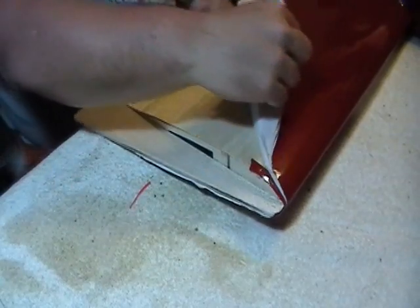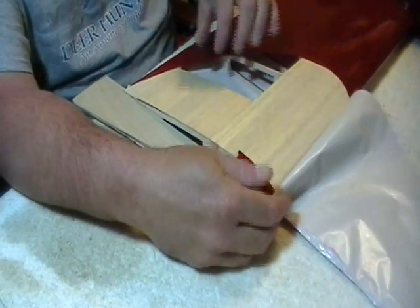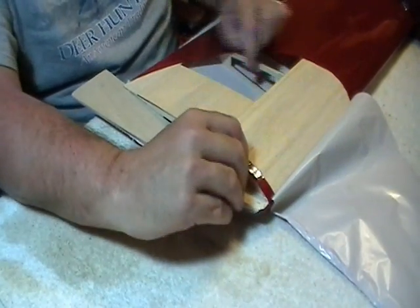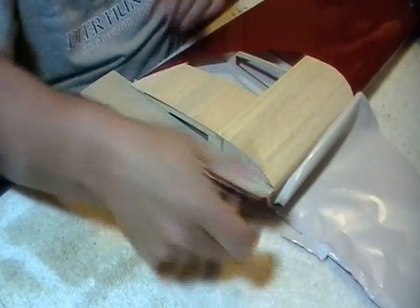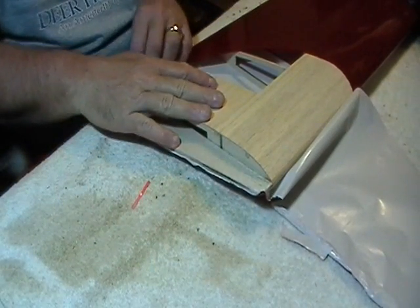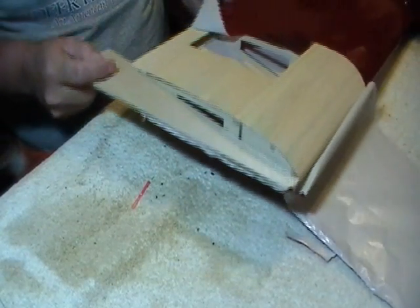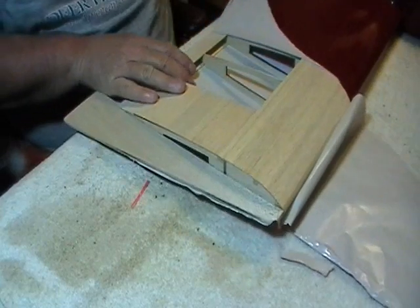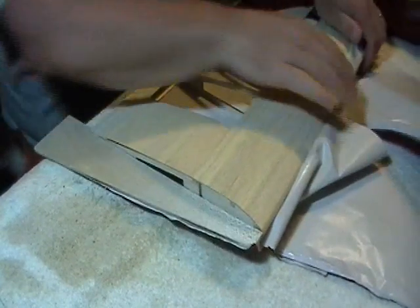It's easy to shrink. But yeah, see, that wasn't even stuck to that wood at all. I mean, the glue has not even been activated. It's stuck along the edges a little bit, and that's it. That's why there's bubbles all in it. It's a very, very poor quality of covering, I can tell you that. But we're going to fix that. We're going to make it all pretty or a goofy looking one. I'm not sure. I come up with some wild ideas sometimes.